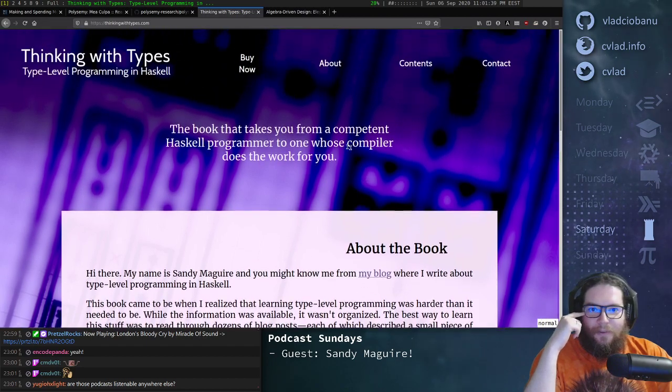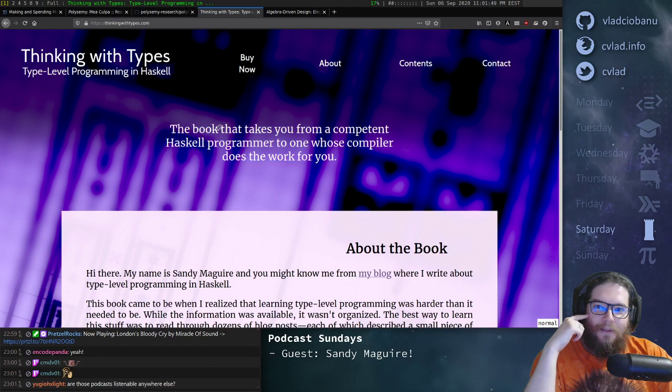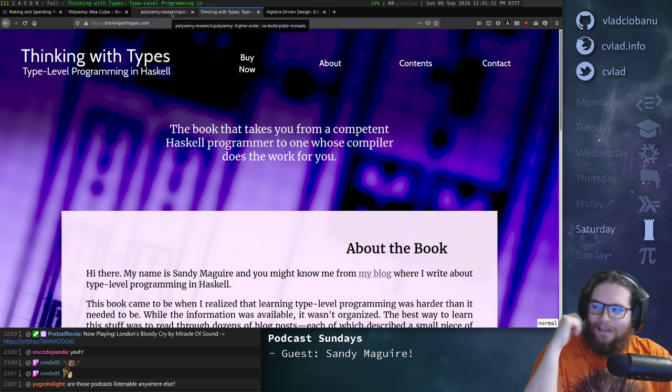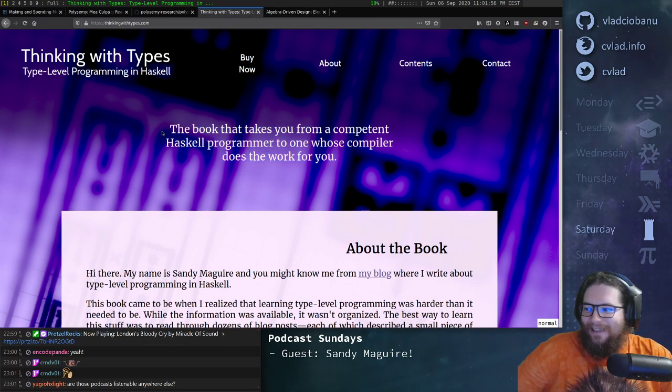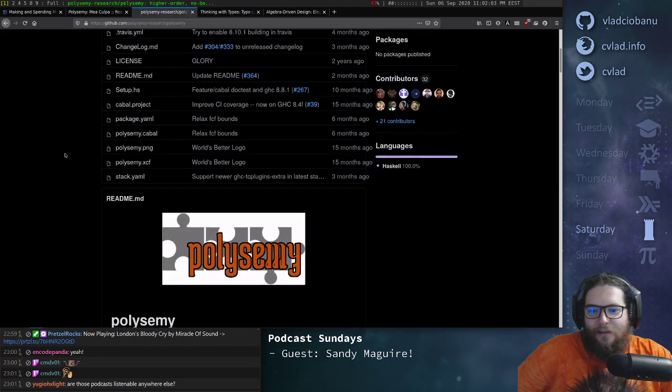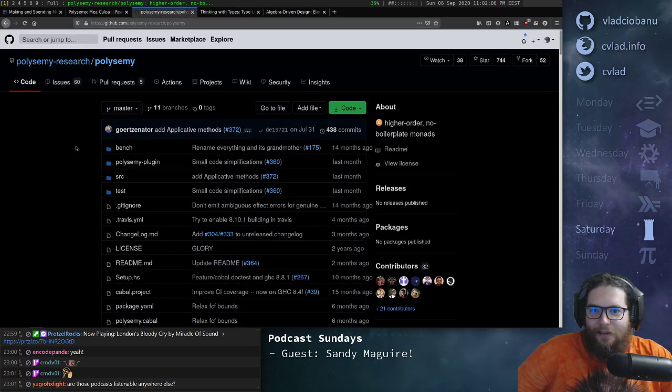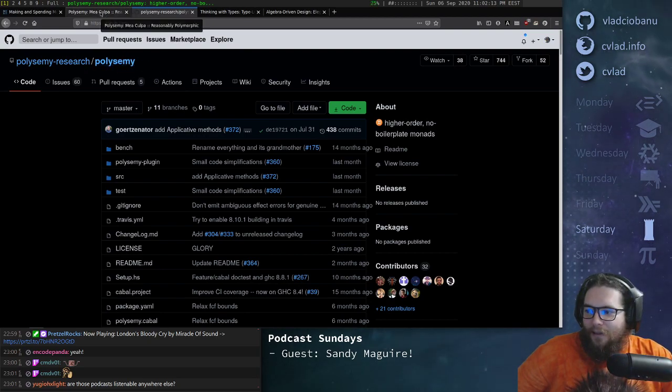Then also, probably most of you already know, he wrote the Thinking with Types book, which I've also read, and it was absolutely amazing. I probably need to go back to it, because the thing with type level programming, and I'll probably cover this with Sandy, is that you do the exercise, you learn it, but then if you don't use it often enough, you kind of lose your edge, I think. Then he's the author of Polysemy, which I think sparked some interest in that area, and then some other libraries are coming up. I have also seen some traction with Polysemy on Zulip at least, so that's also pretty awesome.